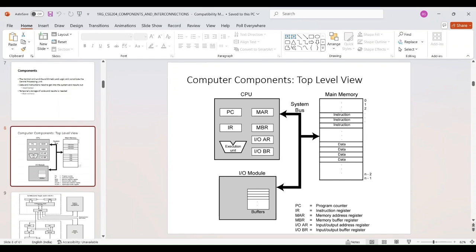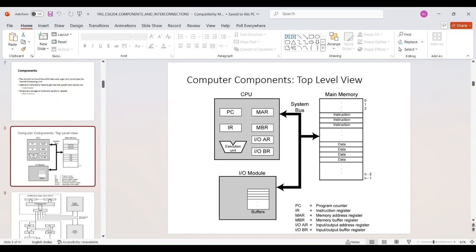The names of these registers are program counter, which tells which instruction to execute, then instruction register, which holds the instruction before it is decoded by the control unit, then memory address register, memory buffer register, IO address register, IO buffer register, etc. And main memory keeps instructions and data, and their addresses are also shown: 0, 1, 2.